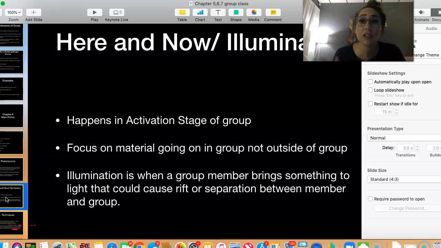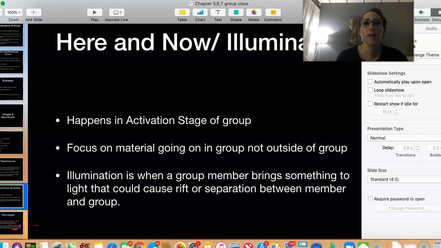Now, some groups are just a process group, and I don't mean just, but I mean that's the style of what they are. So you bring up maybe things that are going on in your week or whatever. That may look a little different than something that's very specific topic-wise, or a specific kind of chronic mental illness, or a grief group. If you're bringing in, I went shopping, that may have nothing to do with what you're talking about and isn't necessarily helpful for the group.